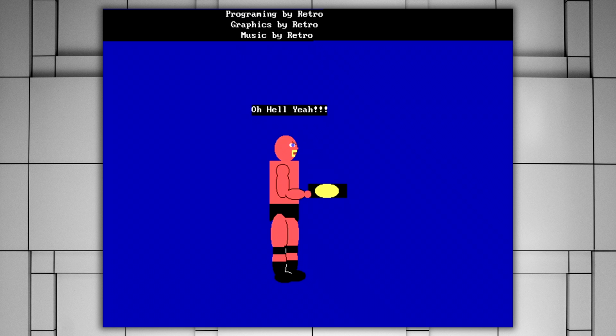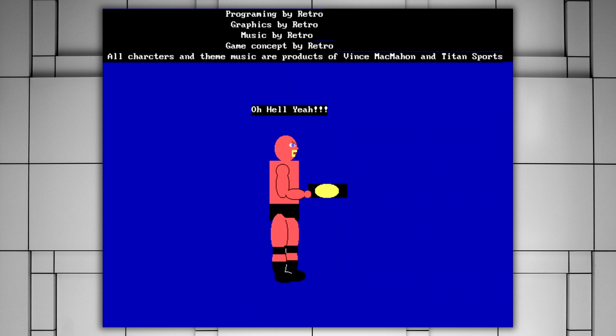Amazing, amazing likeness. It's 2 shapes, a rectangle and a circle. Now you can see it says programming by Retro, graphics by Retro, music by Retro. Of course I had my actual name there, so for privacy reasons, I just changed that to Retro. Game concept by Retro. Wow, I was very proud of myself for this. And I think all characters and theme music are products of Vince McMahon. Which, yeah, I know I didn't spell McMahon right. And Titan Sports. Special thanks to Retro. That's a joke, obviously. I wasn't that conceited.